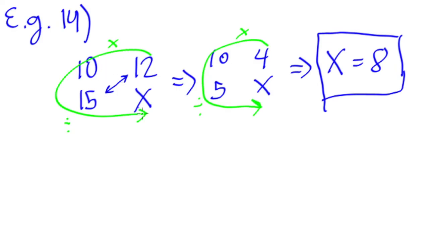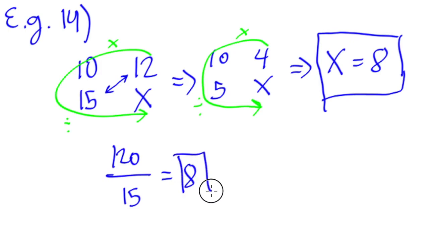Now, if we follow this, that's going to be 10 times 12, that's 120. 120 divided by 15, what's the answer? Actually, we cannot divide that because that's straight up. Just know that 120 divided by 15 is 8. If you want to check, 15 times 8 is going to give you 120. And that's for example number 14. So meaning it will take 8 days.